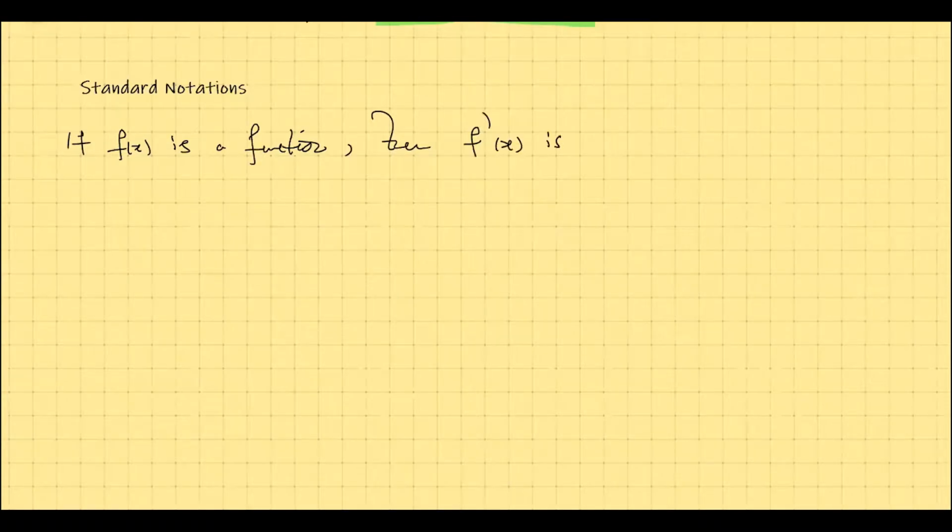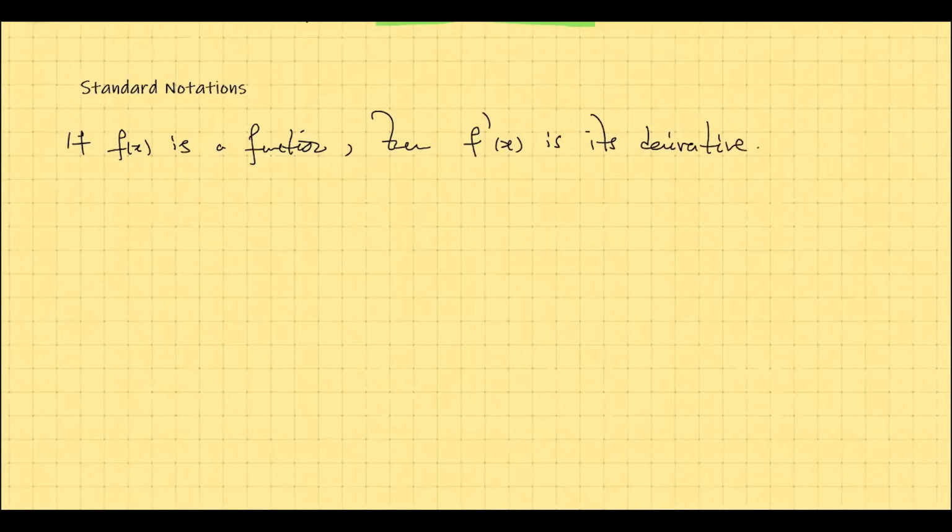Differentiation was actually invented simultaneously by two different people, the first being Isaac Newton and the second being Leibniz in Germany. Because of that, for historical reasons, there are lots of different notations that get used. The one we defined above would conventionally be called the Newtonian description. So if f of x is a function, then f prime x is its derivative. This is obviously the Newtonian description.